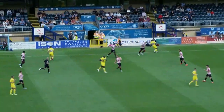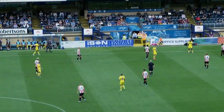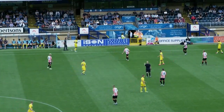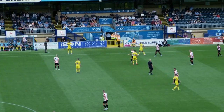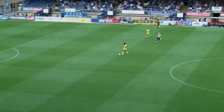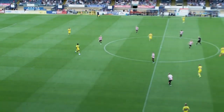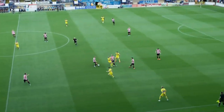There is Janssen's first touch. Applauded by the Bees fans behind the goal, some of whom are saying they're a bit disappointed they haven't seen more first teamers out. Well, what we can reveal to you, there was a game behind closed doors yesterday. We can't reveal any information about it, and that is because it was a Premier League team and they have asked for it to stay that way. So that's the reason why many, if not all of the first teamers, are not out there today.